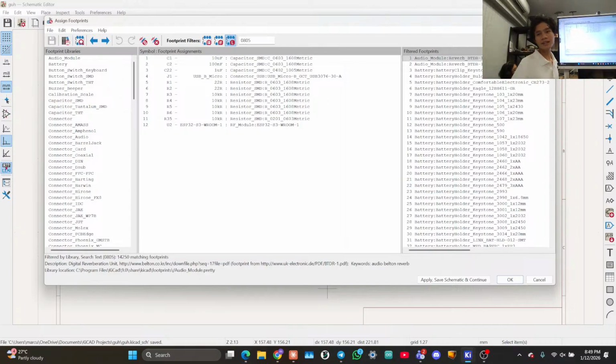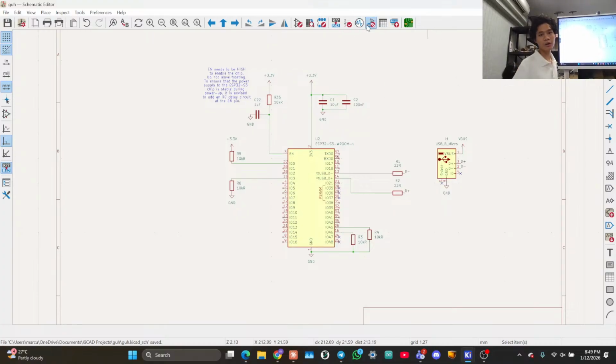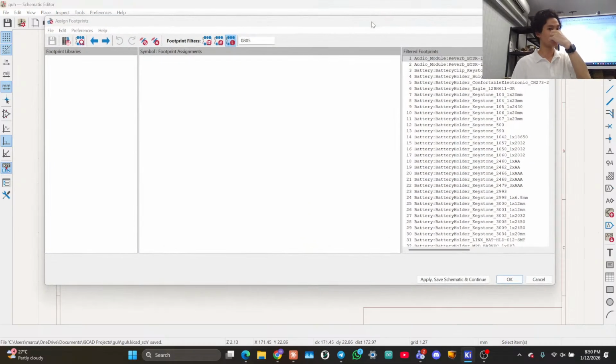The way you access this is, I'm in the schematic, I go up here to Assign Footprints, fourth from the right. To reiterate one more time, a footprint is the physical shape of your imaginary component. Right now, these are just ideal components floating in some imaginary space. We need to assign a body to them, not just the idea of them. So that's what assigning footprints is for.